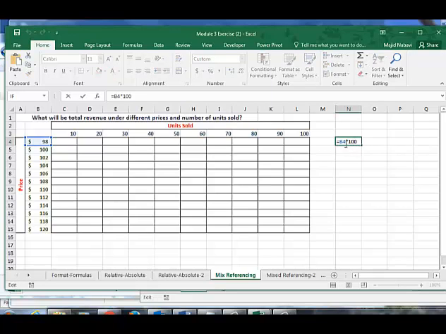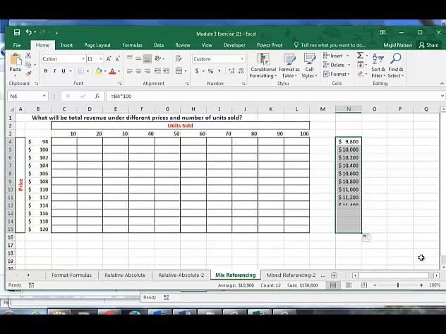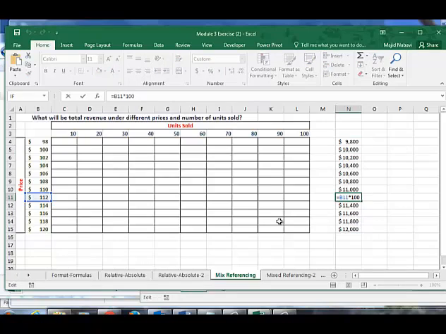My reference is a relative reference, so if I copy this formula down in the column, that relative reference will change and will address every cell in the same row in column B. So I will go to the lower right corner, use the fill handle, click, and drag down. The formula is copied. Now every cell here is a multiplication of one cell in column B by 100.